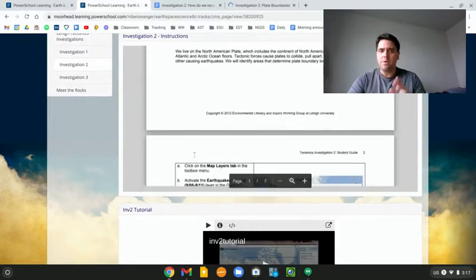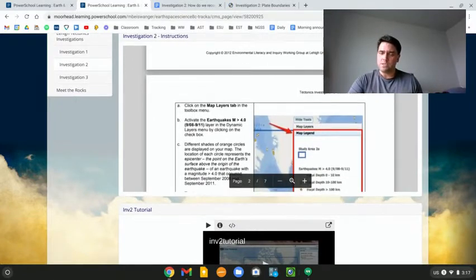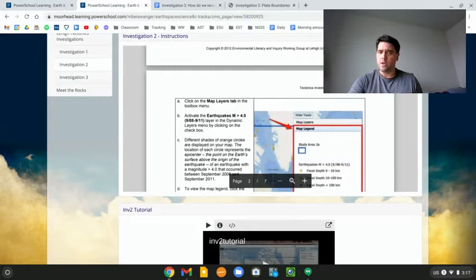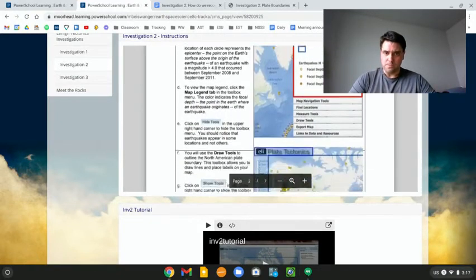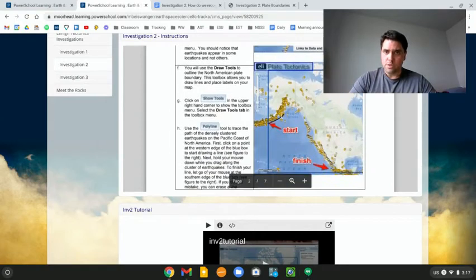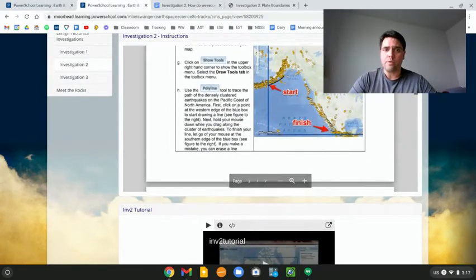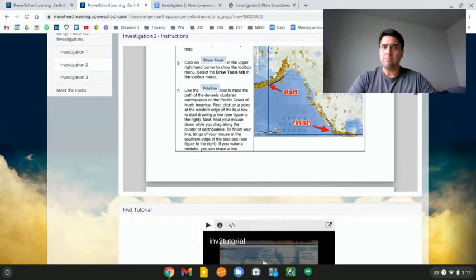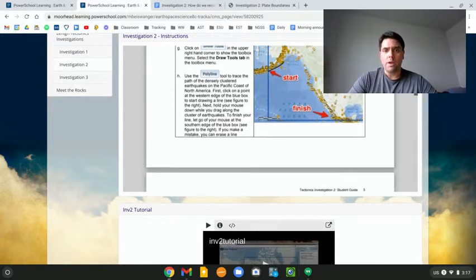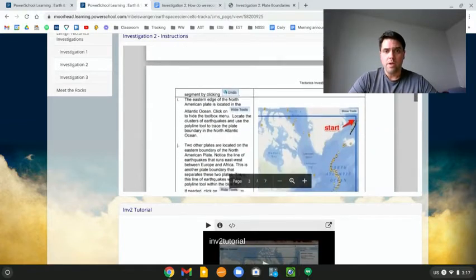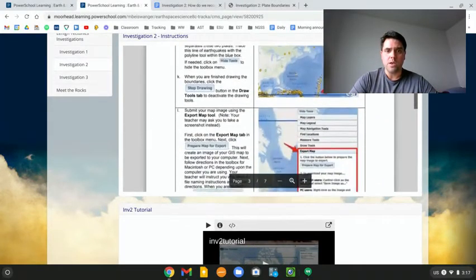But make sure you're following the directions because step 2 does not start by answering the questions. You don't actually even start answering questions until part 3. So follow these directions. It's going to have you doing some drawing and things like that on the map and trying to figure out where these plate boundaries are. Walk you through how do you know and how do we identify them and how do we draw them on there. So again, make sure you follow those directions.